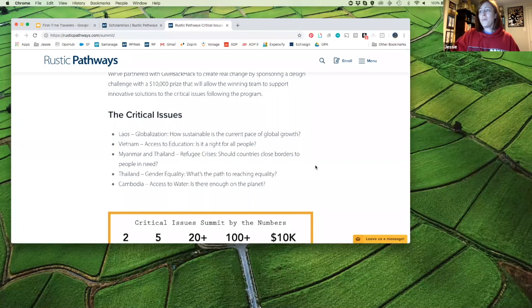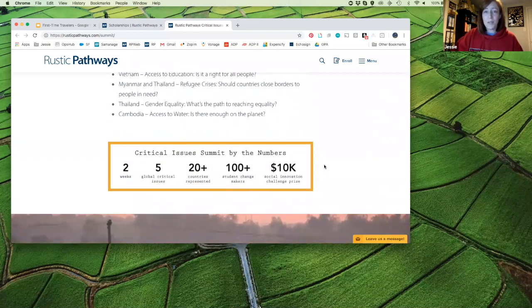So it may or may not be for first-time travelers. We are absolutely welcoming first-time travelers if this is something they're really interested in. It's a great opportunity to build off of that as you go through high school and as you're looking into different colleges. There are going to be guest speakers, and you're going to spend 1 week in country, in your selected country, in your track, learning and processing and batting ideas around with both your guides and the other students. And then everyone will come back to Thailand for the second week.